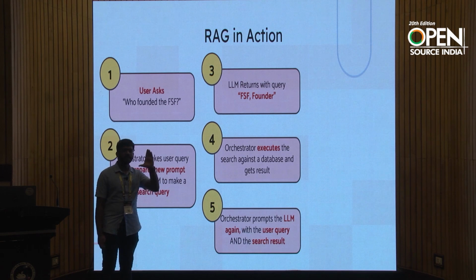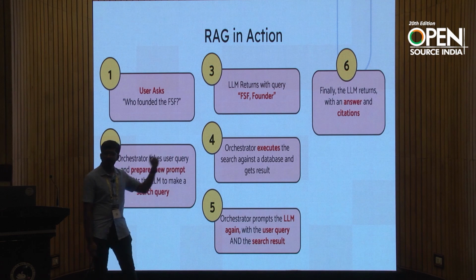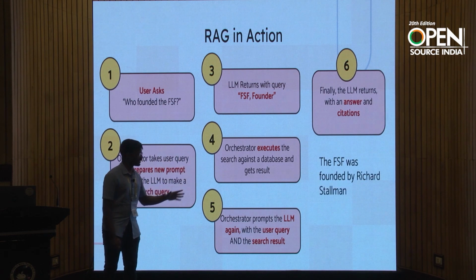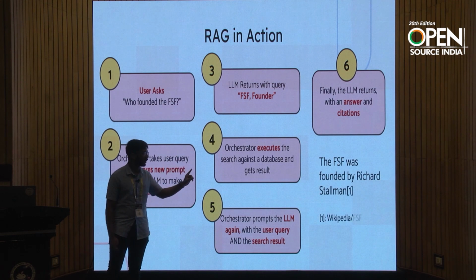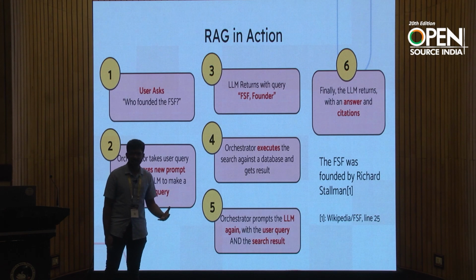Now the LLM within its prompt context has everything it needs to answer the question. The LLM returns an answer, and what you get is the FSF was founded by Richard Stallman, and you get a reference. Now I can go to Wikipedia FSF line 25 and verify that Richard Stallman indeed founded the FSF without me worrying about hallucination, right?